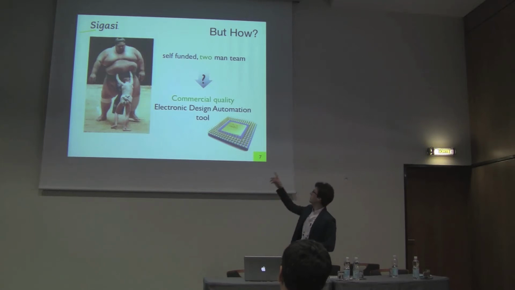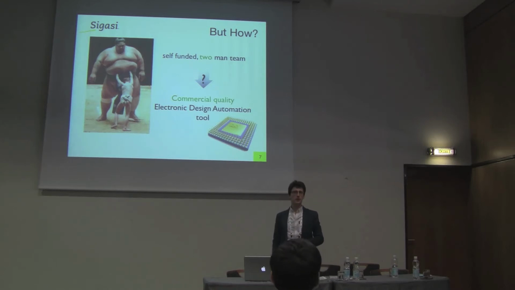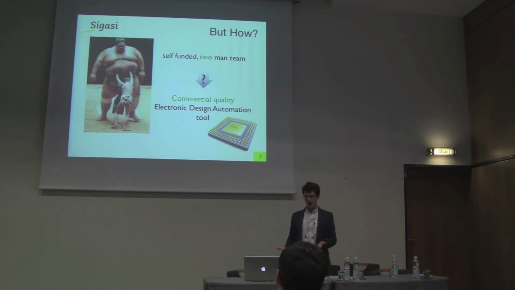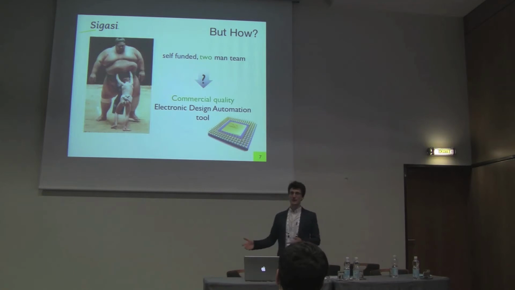Electronic design automation is the common denominator for tooling in the chip business. So how can we make a tool? We had lots of questions, not only technical questions, but also business questions, like do we stay at university and work on this first, or do we start a company immediately? We had no experience at all with companies, so there were lots of difficult questions.